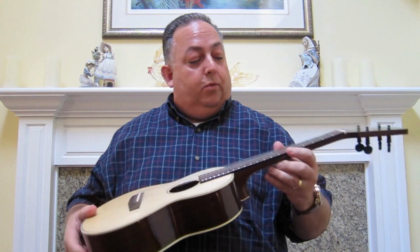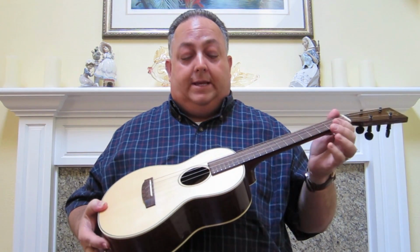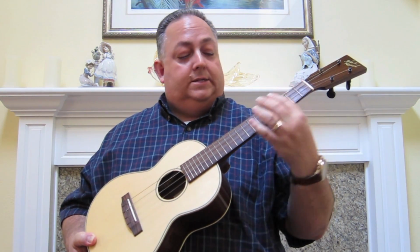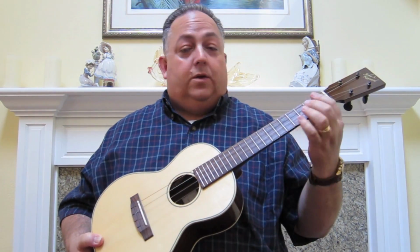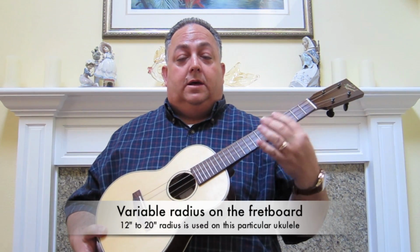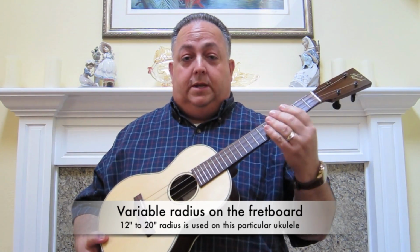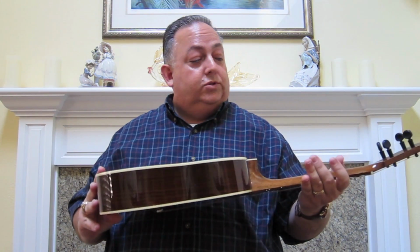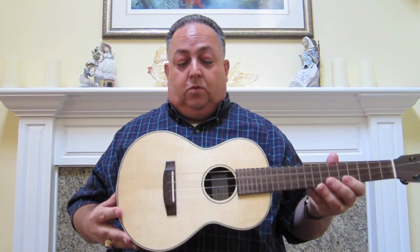The fretboard on this being rosewood matches nicely to the rosewood bridge. Bone nut and saddle are nicely polished, and it does have a radius fretboard. The one thing I noticed is that the radius seemed a little bit different in various parts of the neck, and in fact it is a varying radius that goes from 12 inches to 20 inches. And I think it works really well with this instrument. I prefer having a 12-inch radius on the neck all the way up, but in this case with this particular instrument it is a 12-inch to a 20-inch. But being a custom instrument, you of course can order anything you want, and I'm sure John Kinnard would be more than happy to accommodate any type of custom order.